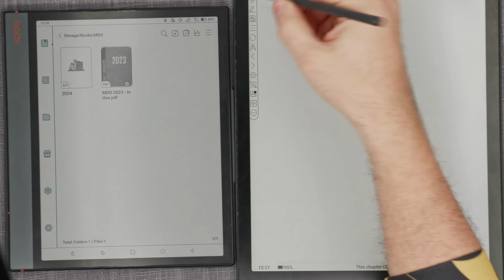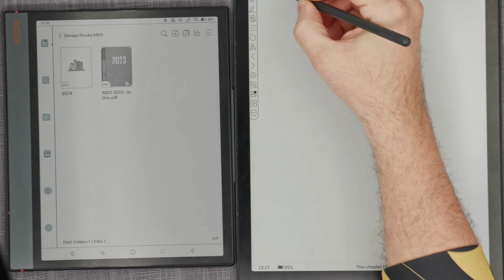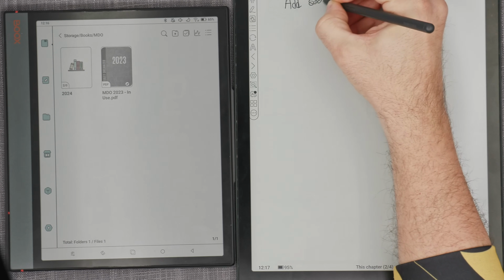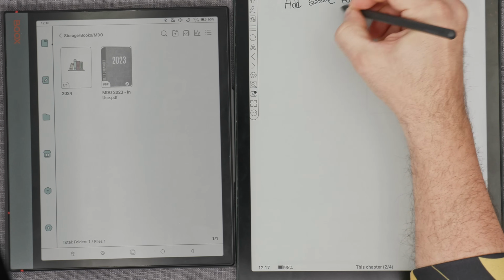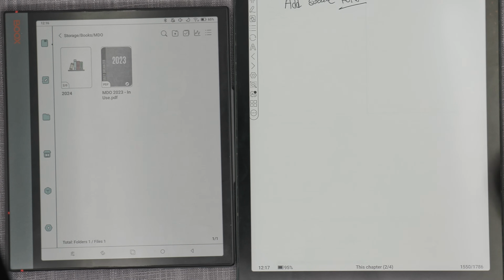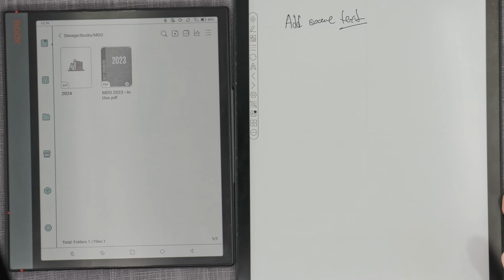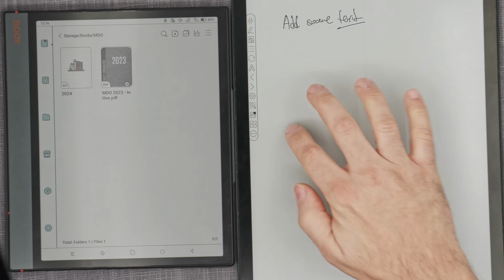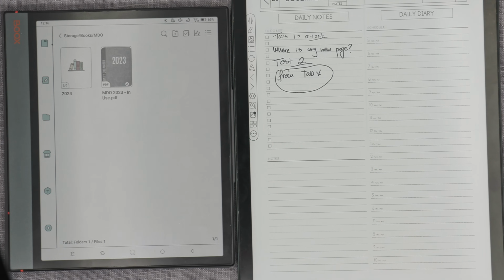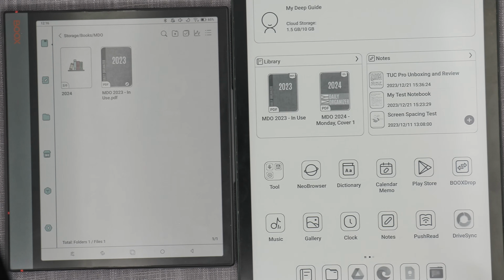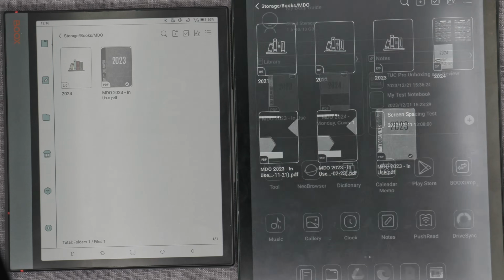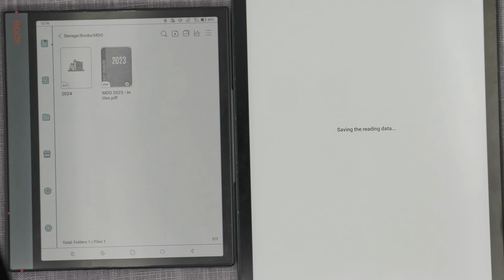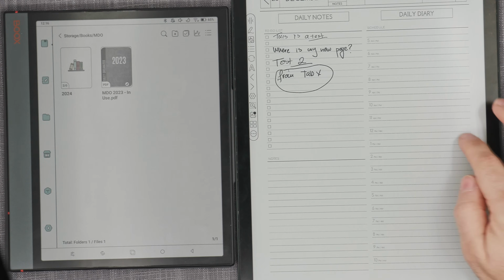So in this one, I'm going to now just add some text here. There we go. Is that out of frame? Yeah, there we go. Now we're in frame, sorry. So when I exit, so I'm going to go back to this page, and when I exit, okay, I think, just a second, this is kind of strange.